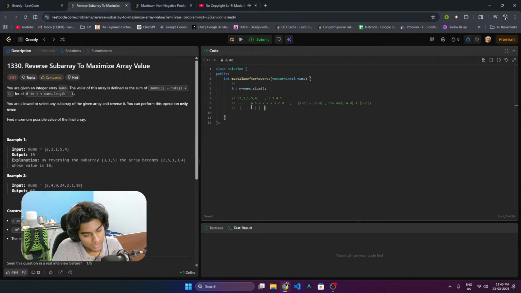And let's say they are some distance apart. These two and these two. After that, I'm finding distance between this whole part and this whole part. How can I maximize this? If this is minimum and this is also minimum, then I can maximize them. No.